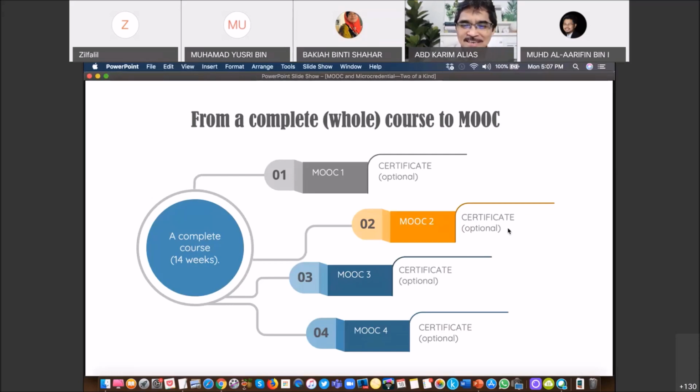Apa ni dia cakap secara lawak-lawak ke ataupun secara serius, but something will happen to me if I fail to deliver micro-credential yang telah ditetapkan, iaitu setiap school, setiap program kena ada 3 micro-credential courses by September 2020. 50% of the minor package should be also in the form of micro-credential. If that didn't happen by September 2020, I guess I fail. I fail to deliver. So with that, thank you very much for your time.